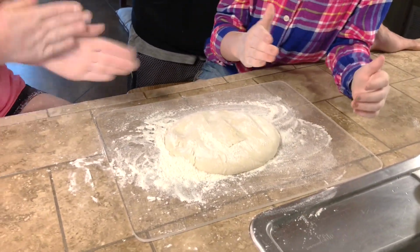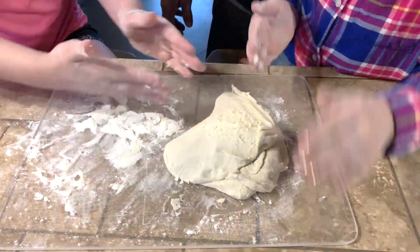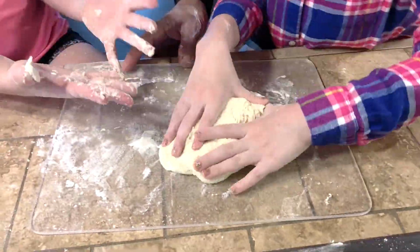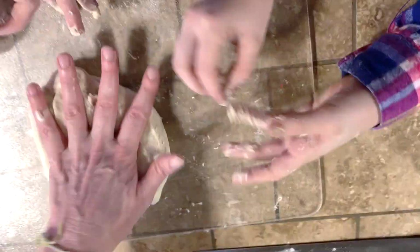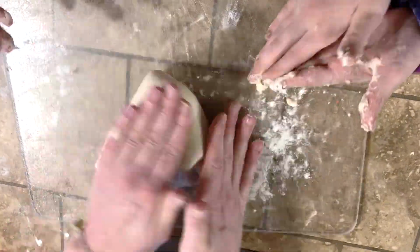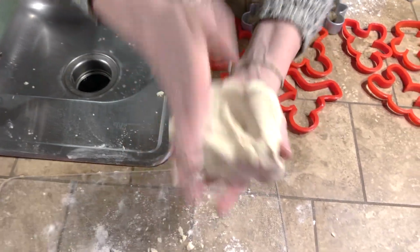And then you first add flour. You add flour on your hand, then knead it for a little while until it's not sticky. Looks like pizza dough. And you keep on doing it until it's not sticky, and then you start adding more flour so it doesn't stick to your hands. Yes. You gotta keep doing it until you're done.